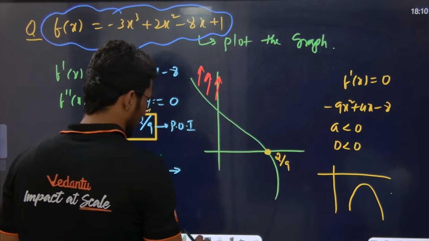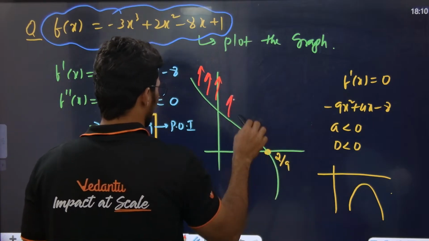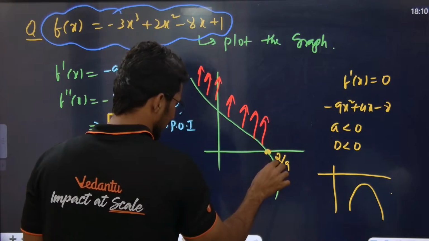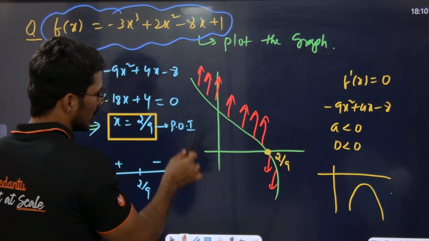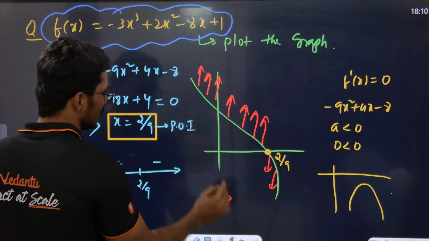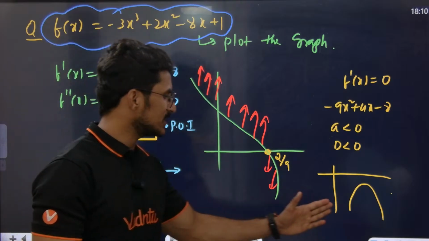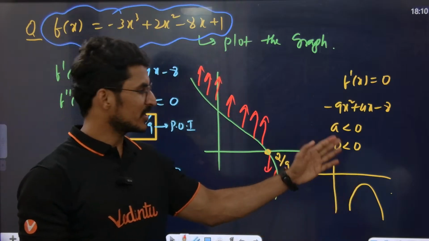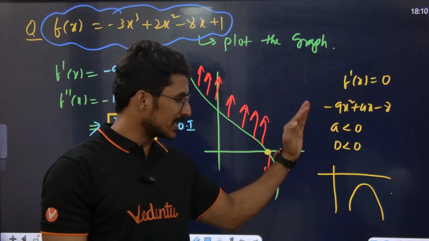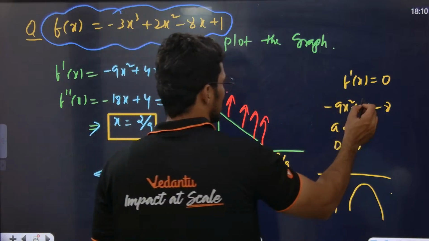Pari. Upward irukku. Then inga changes. Some rough graph. Upward. And then here it will start down. Pari. So, but ultimately left to right side path graph is what? Decreasing graph only. Pari. How do you say decreasing graph? Looking at this. F dash of x is clearly suggesting that in the quadratic is always negative. Pari. This is always negative.